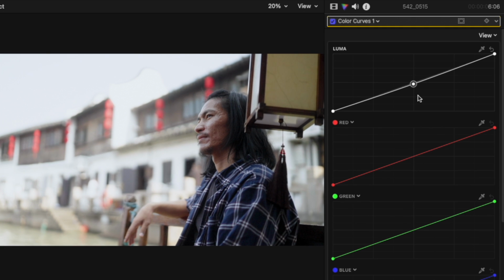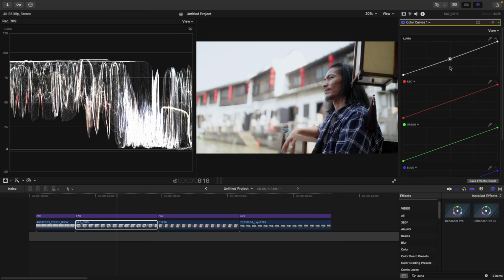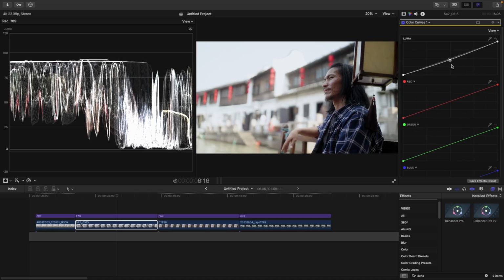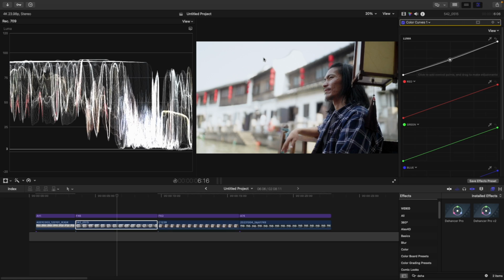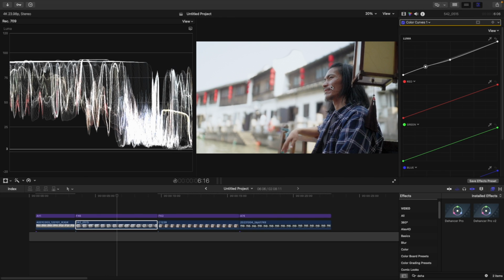I will bring that down, right? And as soon as we do that, you start to see some information come back. You have to be careful not to overdo this, especially for images like this, where you want to see the character's face, but at the same time you do not want to keep him in the dark. So I think somewhere about there is okay, but those highlights are still extremely blown out. So what I will do now is bring down the side where you can see what this is doing. What I'm looking out for here is that by lifting that side, I begin to bring some sort of clarity back to his face, right?